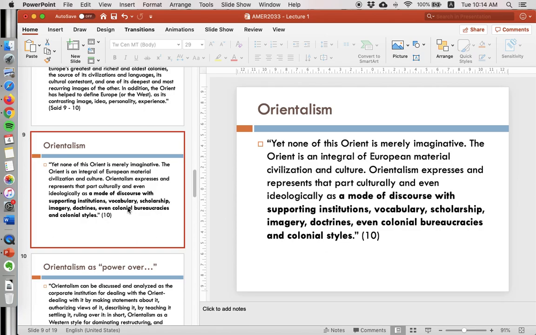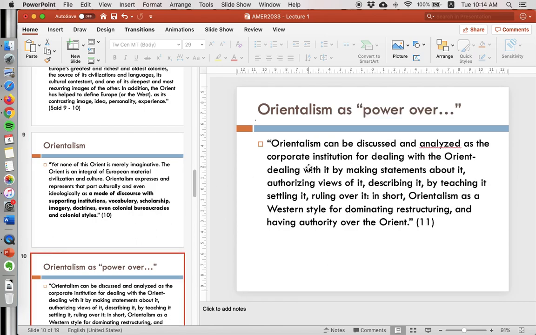So a very easy way to think about this is imagine that you're in class and I come in as your instructor and I say, I am the authority and I will tell you what you are. You are an A student, you are a B student, you are a C student. Okay? Now, whether or not you are an A, B, or C student, that's not really what matters. What really matters is the fact that I'm the one who's saying what you are. So I am solidifying my authority over you. Okay? So by becoming this person who is knowledgeable about what you are, I'm solidifying my own authority over you.